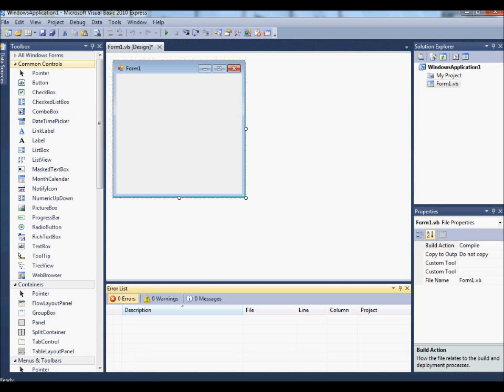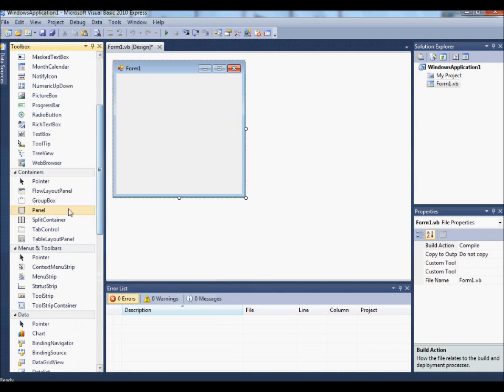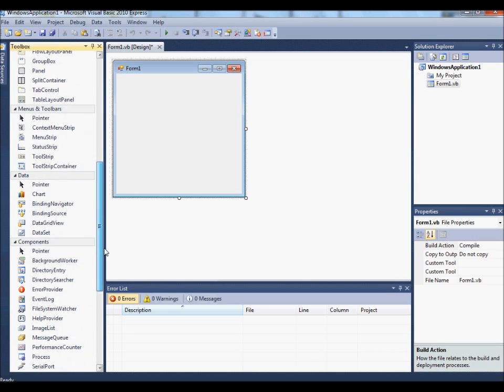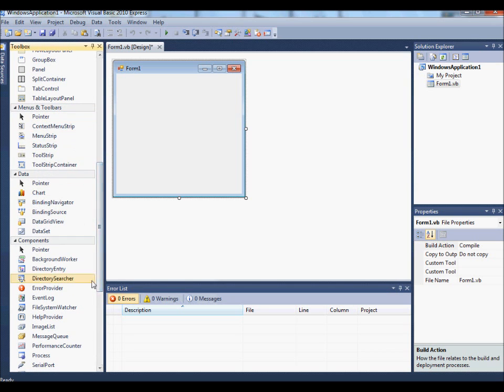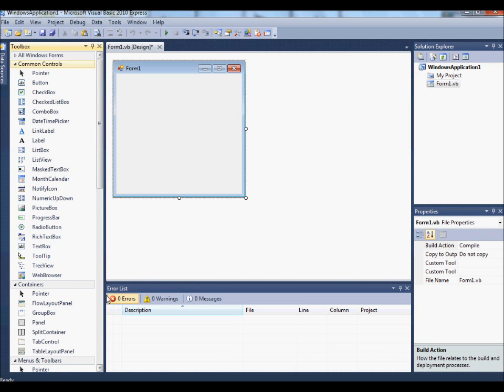And over here you can see all the common controls: pointer, button, checkbox, web browser, which seems kind of funny, but we will be using it later. And then here's your containers. We'll learn about those in our next lesson. Menus and toolbars and everything else we'll be learning in our next lesson. And we will be making a program. You will learn about the tools in the next lesson or two. And at the end of this series, we're going to make a web browser. So we're going to lead up to that.